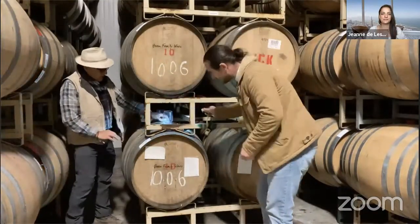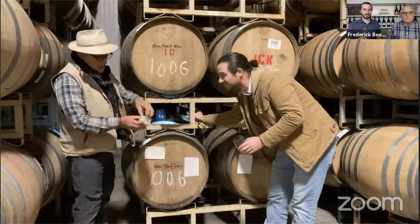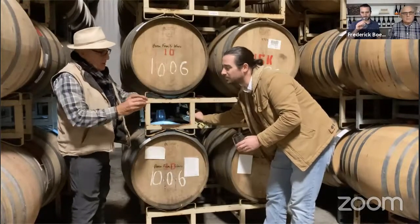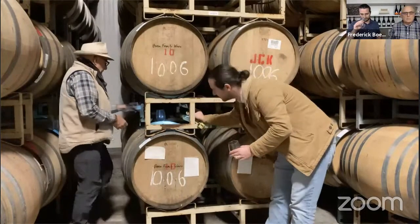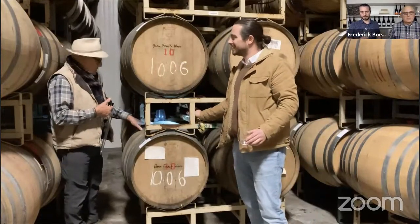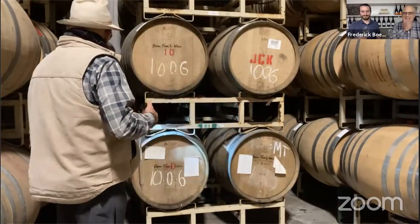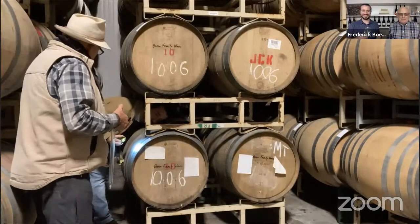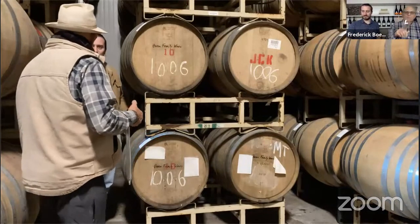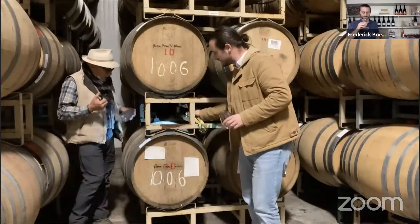Yeah. And if you light up right here, this is a fermentation bung. So this is a two-part bung that allows carbon dioxide to burp out so the barrel heads don't explode. Right. And this is because this wine is going through the secondary fermentation. Yes. So Frederick, if you put your ear to this barrel, tell me what you hear. You'll hear crackling, like a little crack. Like popcorn maybe. Exactly, yeah. Air coming out and activity.